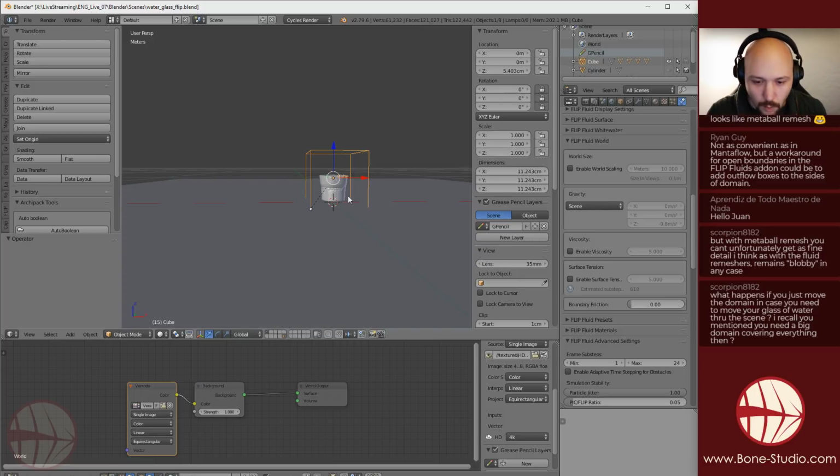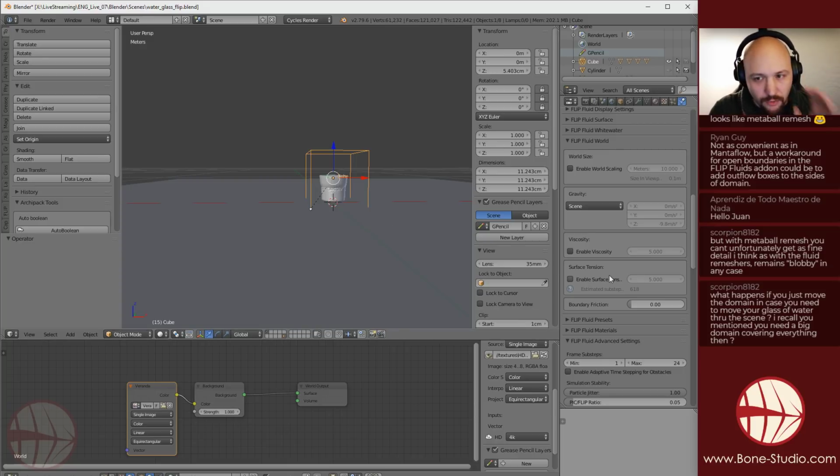So for that, we need an adaptive domain, like the same adaptive domain that we have in the smoke simulator in 2.79. And MantaFlow has some kind of adaptive domain for smoke already, but right now I think it's disabled. Sebas has to re-enable it because he encountered some problems with his new cache system. And with adaptive domain, we can have a much bigger domain and we don't have any problem.